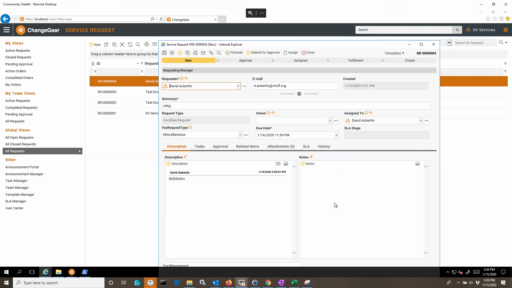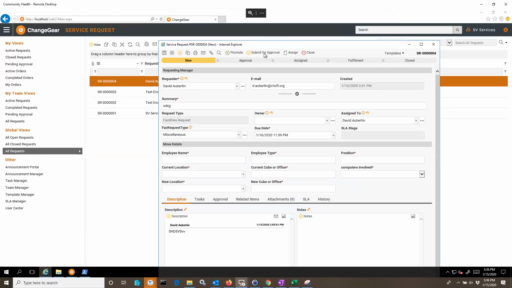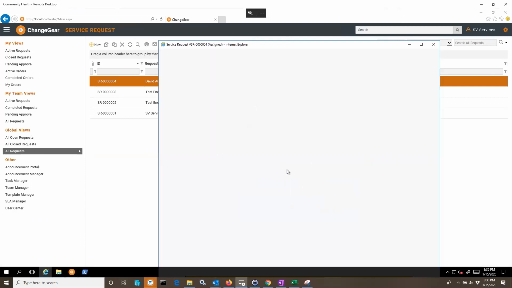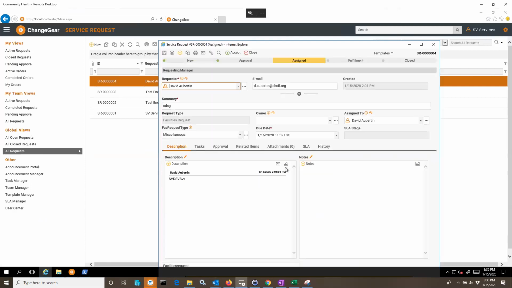Okay, so now, let's say I get in here, this work order comes in, and let's say it's already passed the approval from the management, so the approval will be green, correct? Yep. Okay. We'll submit it for approval. It should auto-approve since we haven't changed that. Okay, what is this screen here? So this comment pop-up? Yeah, what is that?